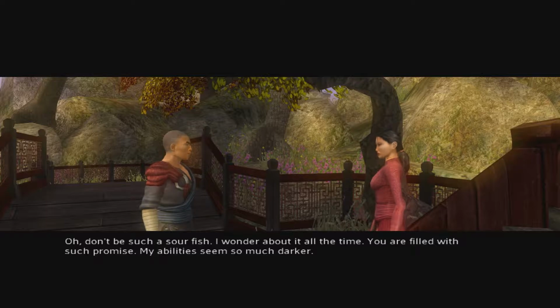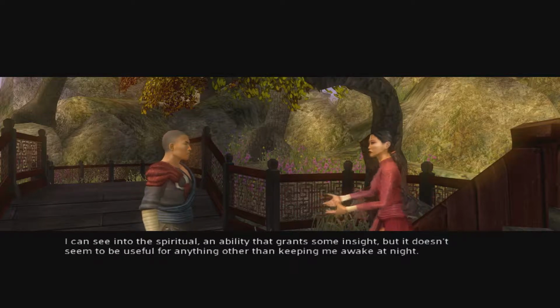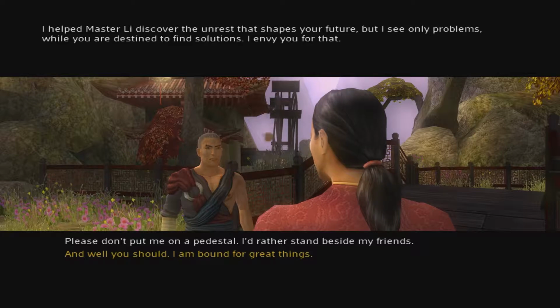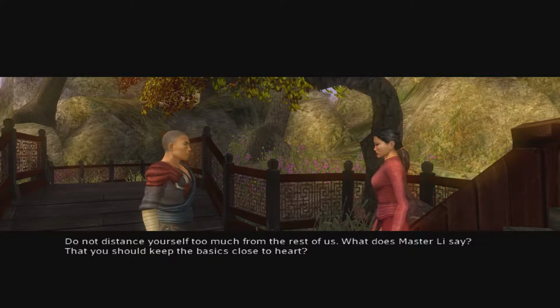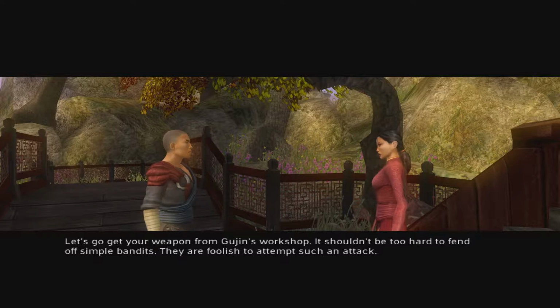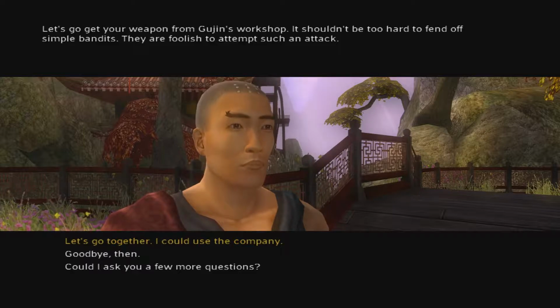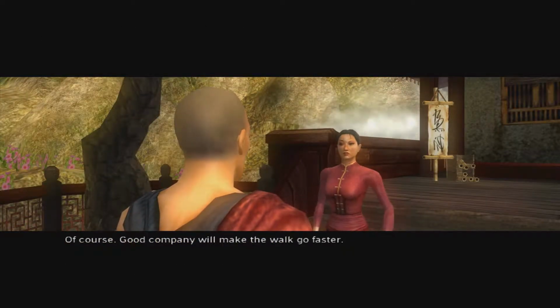My abilities seem so much darker. I can see into the spiritual, an ability that grants some insight, but it doesn't seem to be useful for anything other than keeping me awake at night. You can keep me awake at night, too. I discover the unrest that shapes your future, but I see only problems, while you are destined to find solutions. I envy you for that. And while you should, I am bound for great things. Do not distance yourself too much from the rest of us. What does Master Lee say? That you should keep the basics close to heart? Let's go get your weapon from Gujin's workshop. It shouldn't be too hard to fend off simple bandits. They're foolish to attempt such an attack. Let's go together. I could use the company. Of course. Good company will make the walk go faster.